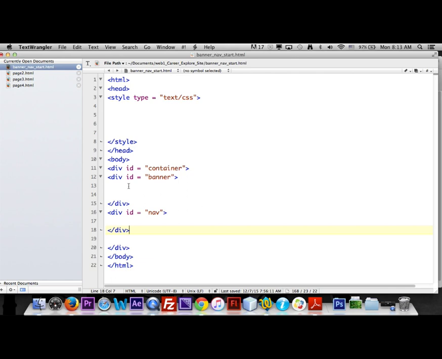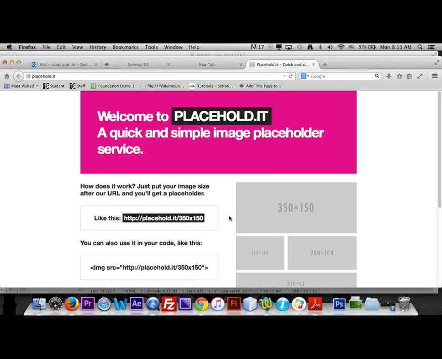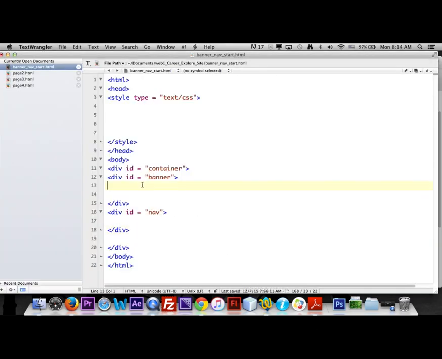Okay, so with that done, now we're going to make the unordered list. So actually, let me grab my banner first. The banner that you're going to make is 1,000 pixels by 300. So I've gone to placehold.it, and you're going to actually create the banner. I'm just going to grab some coding. And we've done this before in an assignment. I'm going to use placehold.it a lot of times for my website, and you'll use real images. So I've copied that code in the banner area. I'm going to paste the code.